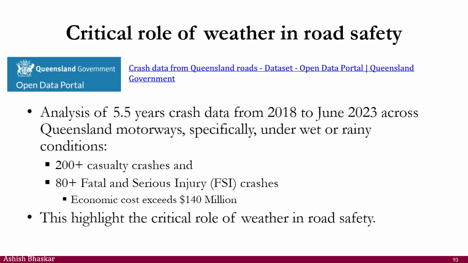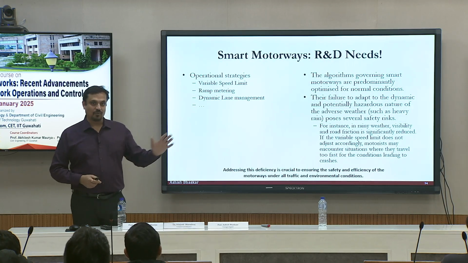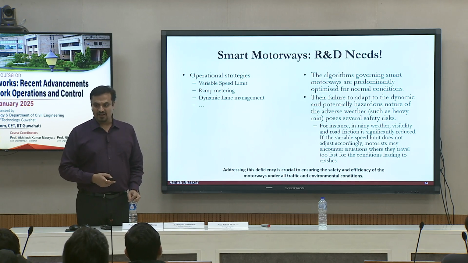Although I have been discussing a number of things, you also have to think about how to further advance this under weather conditions. When you have adverse weather, what kind of engineering judgments or heuristics do you have to develop so that things are safer on the road network? That's future research work that should be done, not just for normal conditions, but also for adverse weather conditions. And they are quite common.